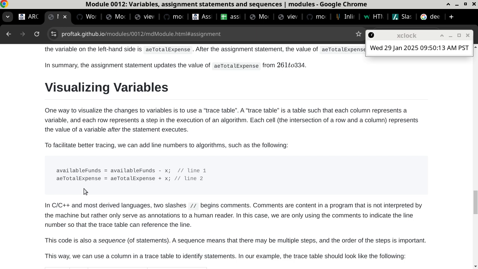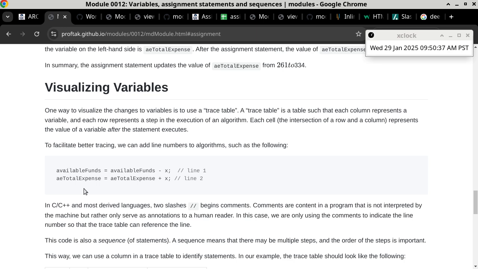Just perform a subtraction. Is that okay? It comes back with a value, right? Whatever the value turns out to be, just change available funds to that value, and you're done. So there's no loop, there's no pulling the rug from under yourself. It is just evaluate the right-hand side and then update the left-hand side.